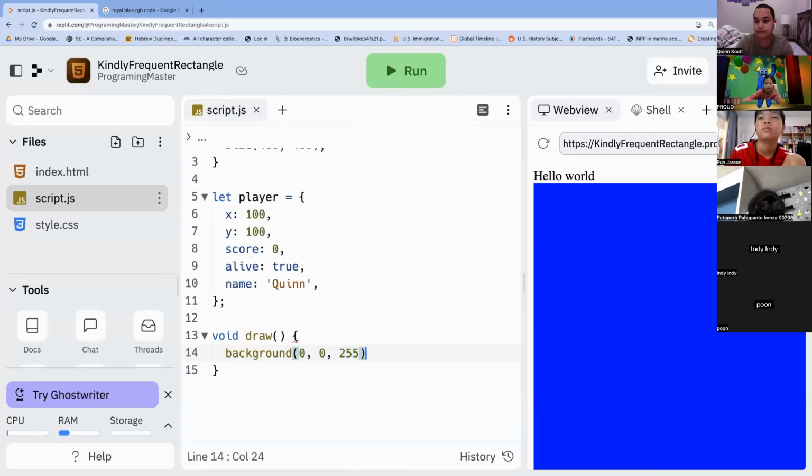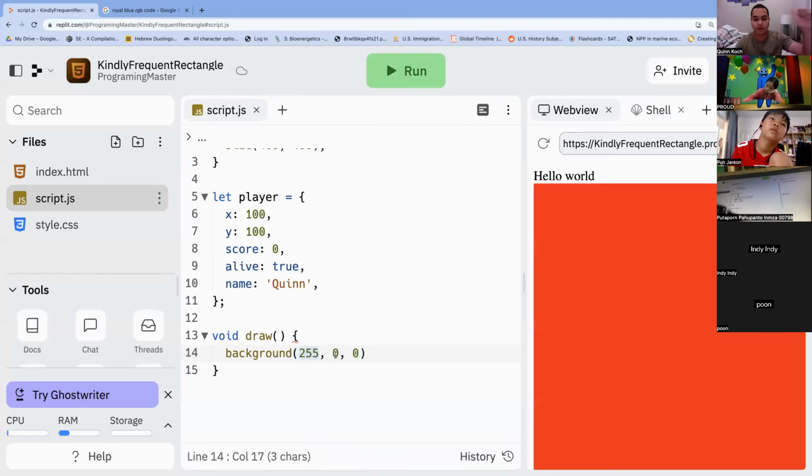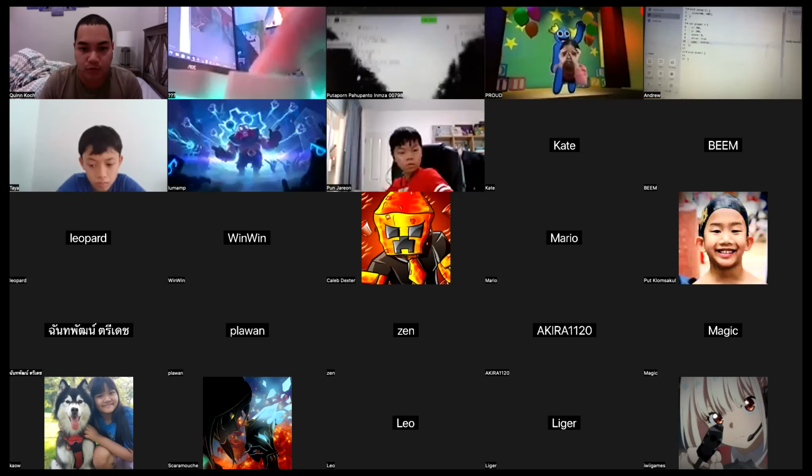Okay. Teacher, go ahead. What about red? Red is 255, constant 0, constant 0. Remember, the first one is how much red, second one how much green, third number is how much blue. So if you want anything red, you don't want all red on my screen. 255 on the red. All right, I'm gonna stop my share real quick.